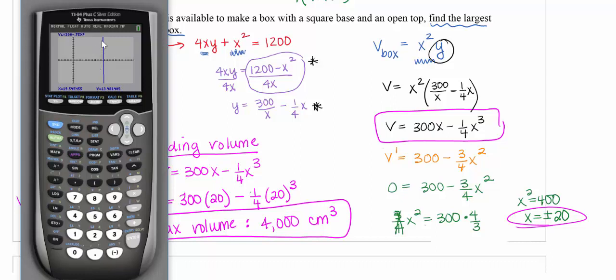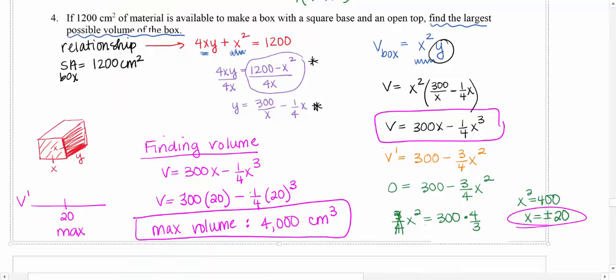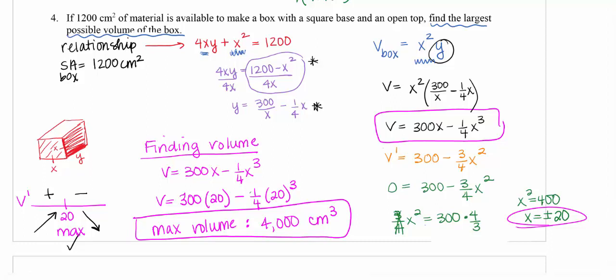I really can't see them on my graph, right? 13 isn't shown, but I'm tracing on my function here. And then if I go to the right of x equals 20, I see negative values for y. So what that tells me is I have positive values on v prime and then negative values on v prime. So I was increasing followed by decreasing, so that is indeed a maximum. So I do know that that is my maximum volume and not my minimum volume.